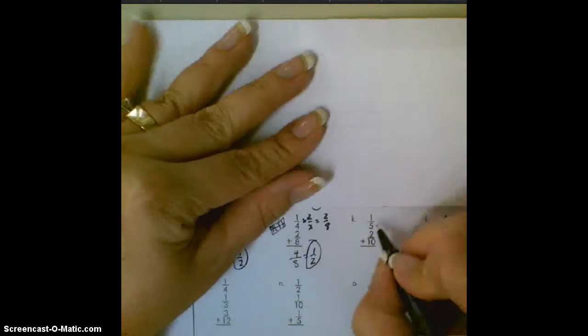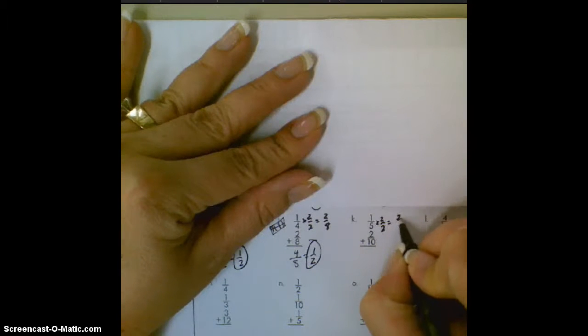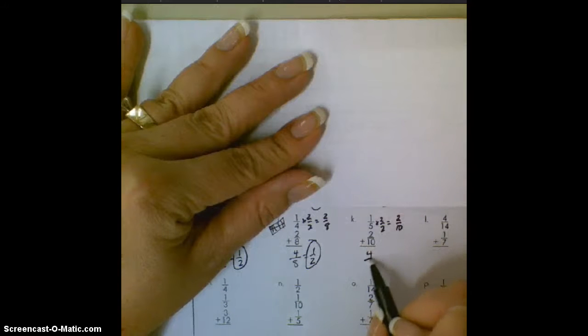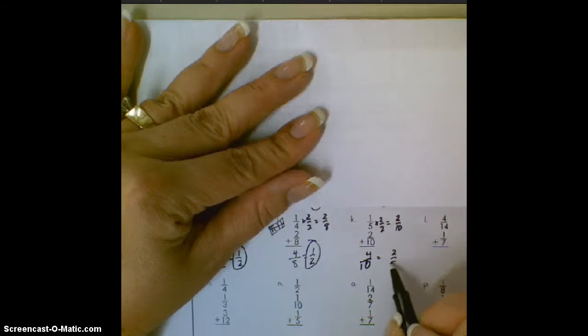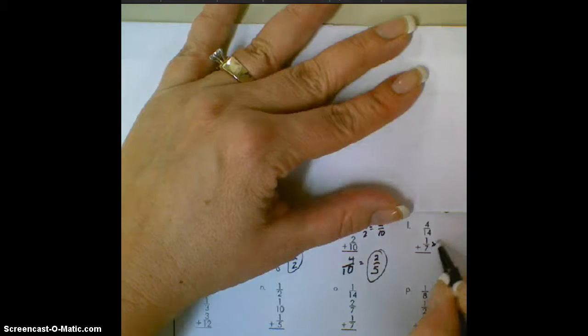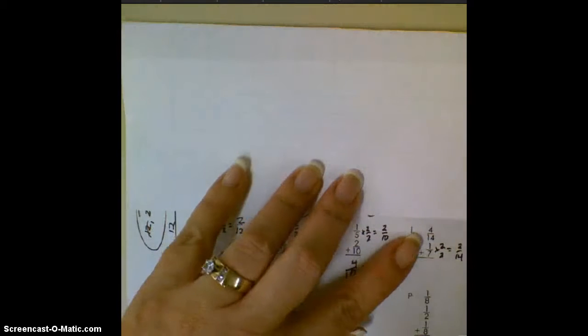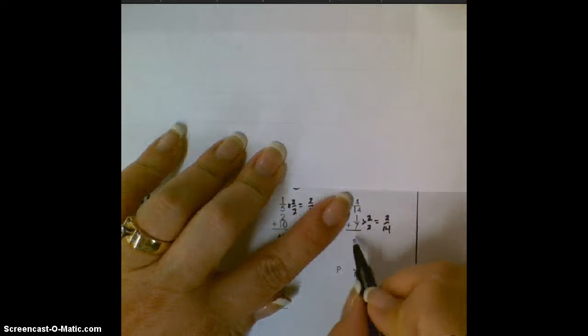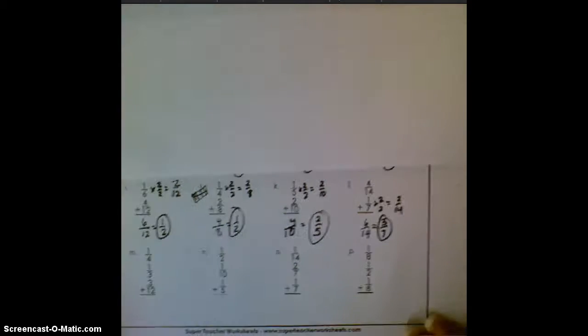1/5 plus 2/10. Let's multiply them both by 2/2 and get 2/10. 2/10 plus 2/10 will equal 4/10. If I divide them both by 2, I could get 2/5. And that would be my smallest one. This one, we'll multiply it by 2/2 and get 2/14. I chose that 14 because that denominator was 14. That was my common denominator. And now I just add them up. 4 plus 2 is 6, and I've got 6/14, which is a fine answer. But if I wanted to reduce it, I could divide them both by 2, and I get 3/7, which is a smaller fraction. They're just equal.